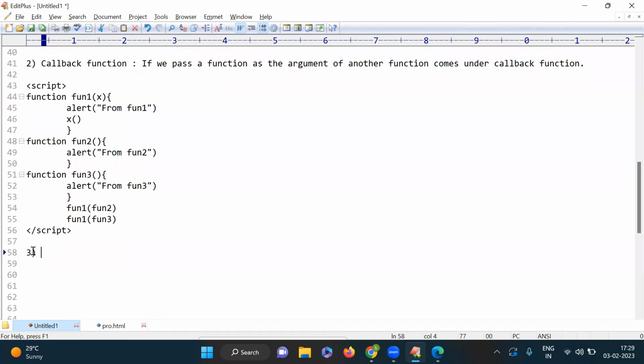So here, nested function, or we can also call it an inner function. What is an inner function? It is the concept of a function inside another function.